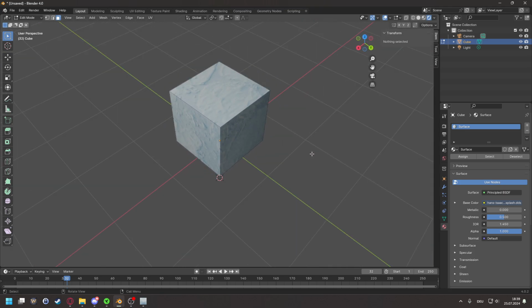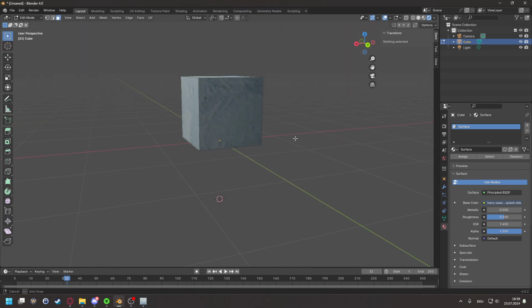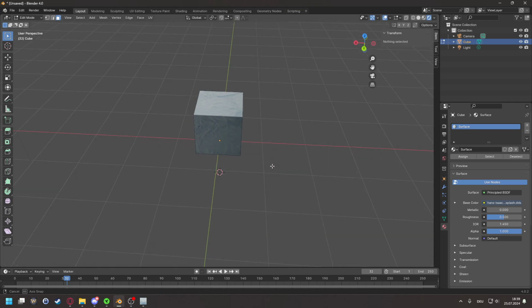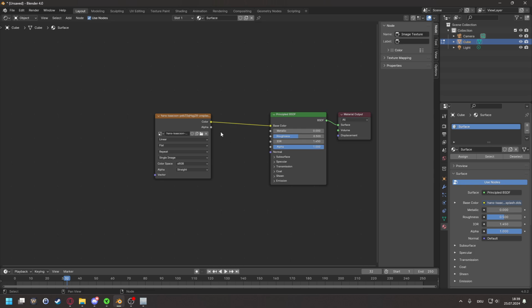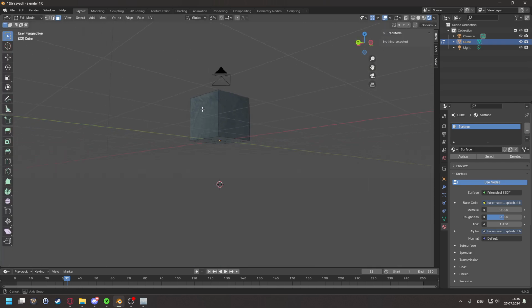But again, Blender doesn't show transparency. We could try and go to the shader editor here and connect alpha of our texture to the alpha of our shader and go back to the 3D viewport.